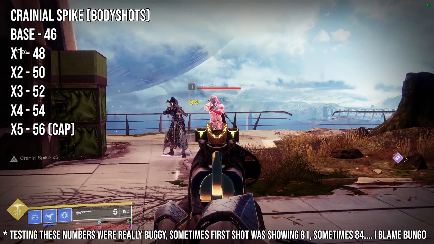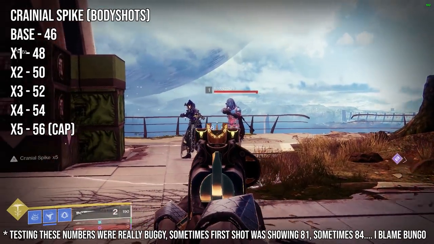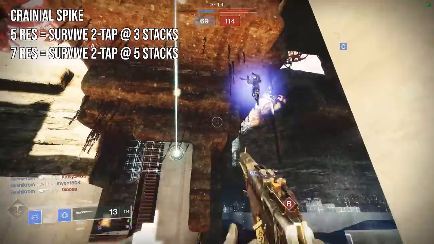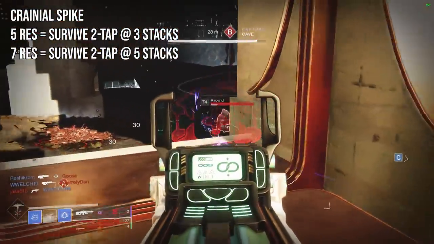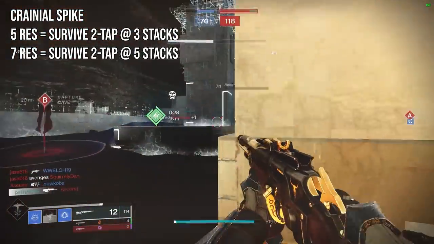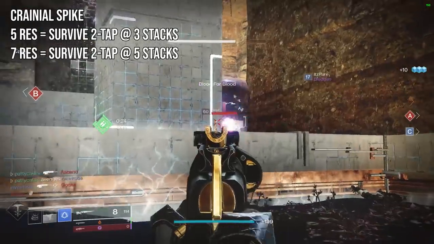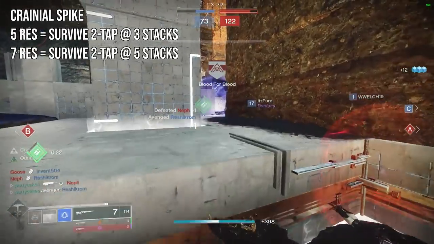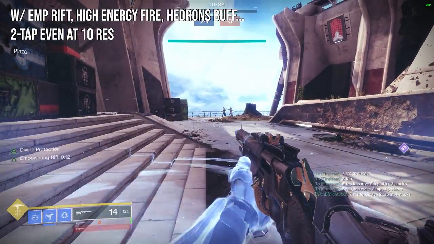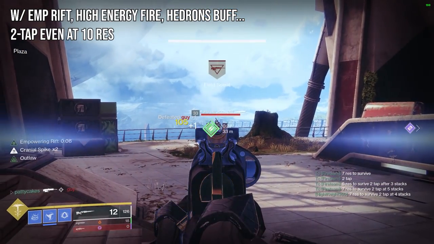There are a number of relevant interactions with the resilience tier of your opponent. It seems that 5 resilience is able to survive 2 headshots when you have 3 stacks of the buff before shooting, and 7 resilience is able to survive a 2 tap even at 5 stacks of the buff. However, if you're standing in an empowering rift, or have high energy fire or the Whisper of Hedron's damage buff, it's a 2 tap with headshots to any resilience level even at 0 stacks, which is pretty crazy.